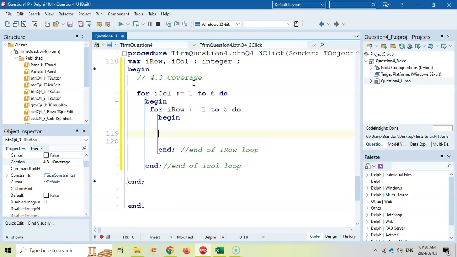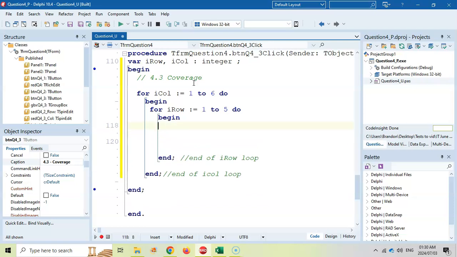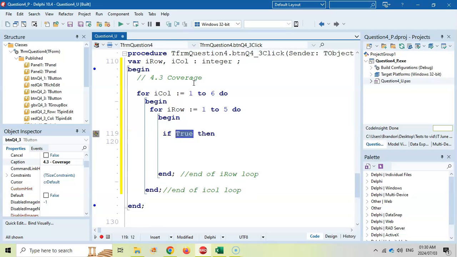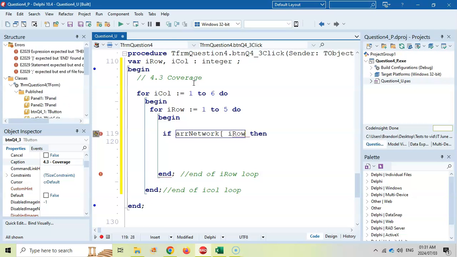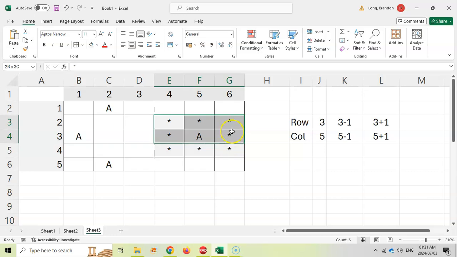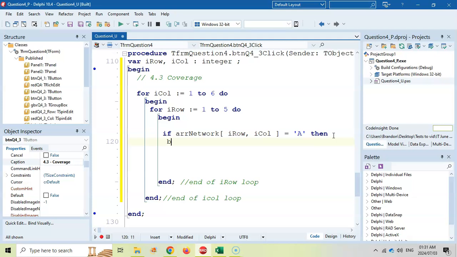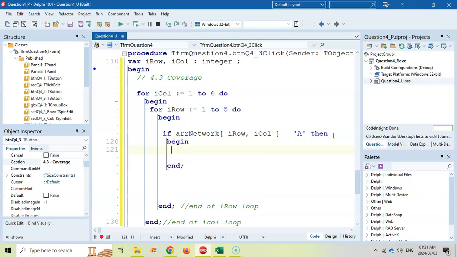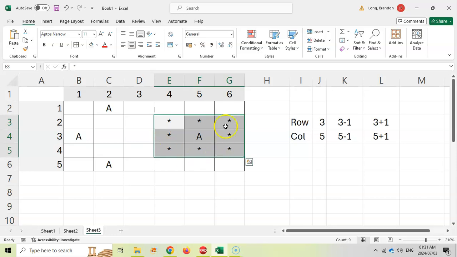We're going to have to keep our wits about us because we're going to have lots of these for loops here. Let's find a value. If my array network value at this particular row, at this particular column, equals an A, then we have found something that we want to do the stars around. Now that we have found a block that we like, we want to change all of the blocks that are underscored to stars. If it's not an underscore, then leave it alone because we don't want to change any current A's to stars, because that's going to override our access points.